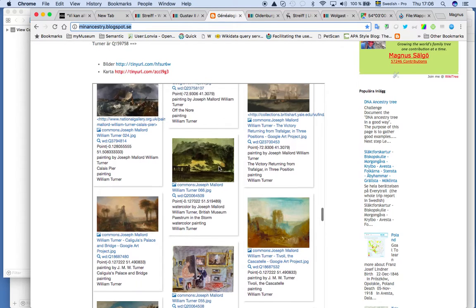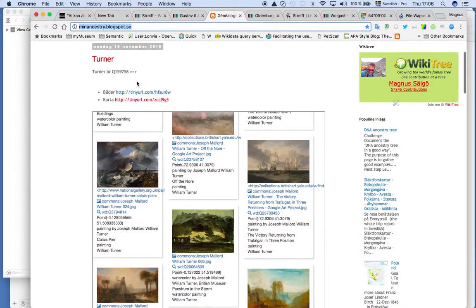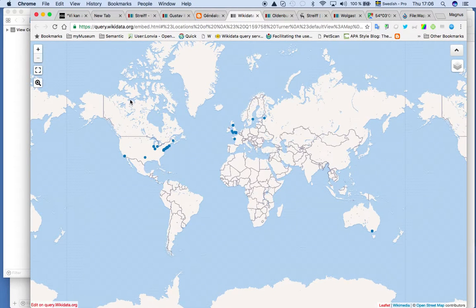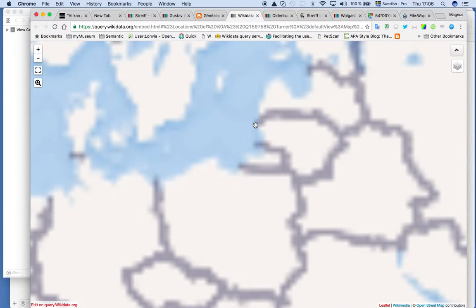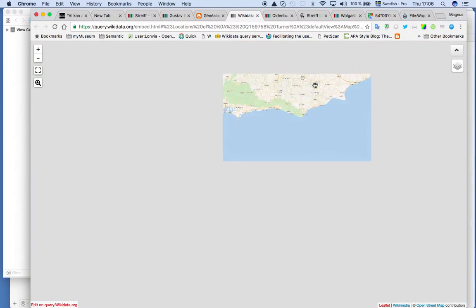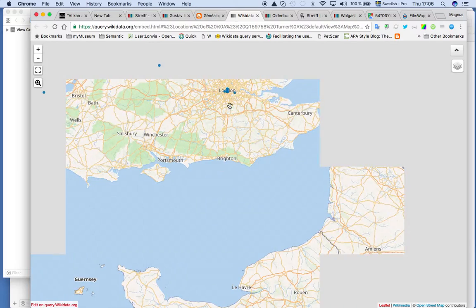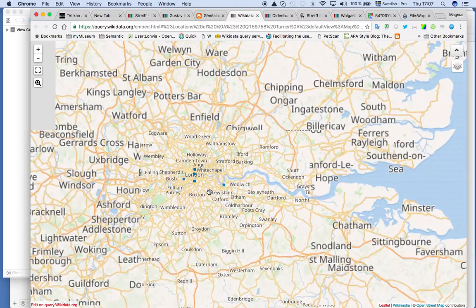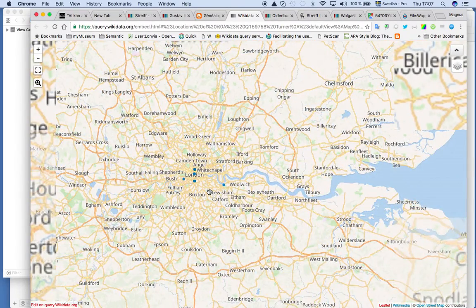So that means that this is a search, and if I do the same search and say please display this on a map, for every picture where we have a coordinate it will be a dot. So then we can see that my understanding was that Margareta was a lot in London, and then I guess it's Tate Gallery, maybe National Museum, and so on.